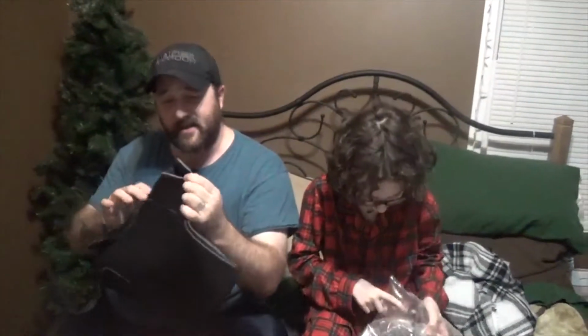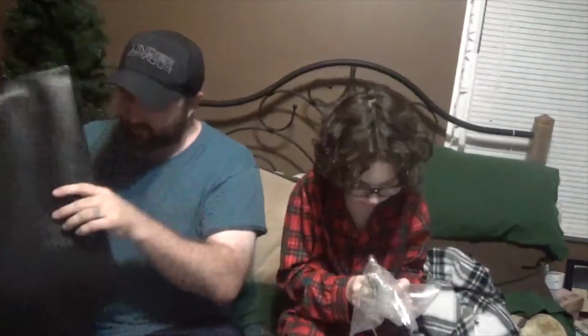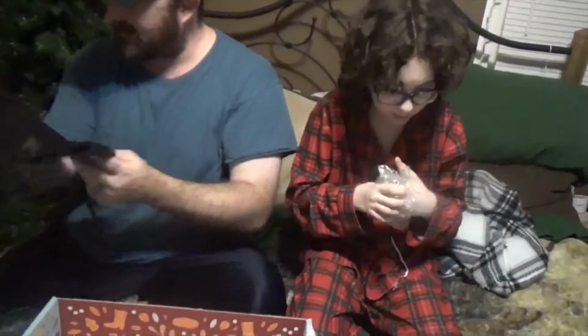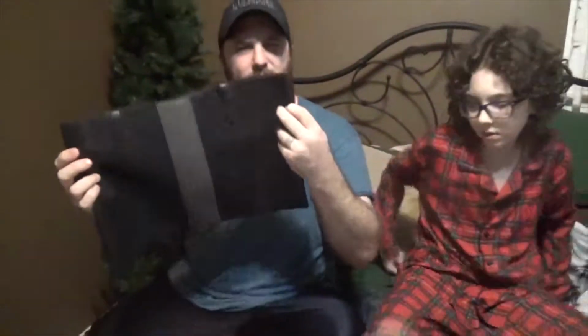But it's leather, and it's real leather. It's definitely real leather, so this is probably pretty expensive. This is probably the majority cost of the box here. Kind of cool. I don't know how I feel about it. I don't know if it's a handbag, if it's a purse, or whatever.